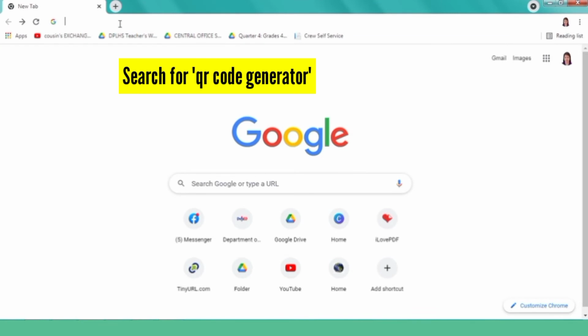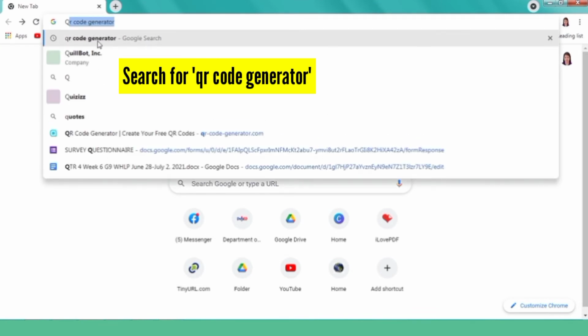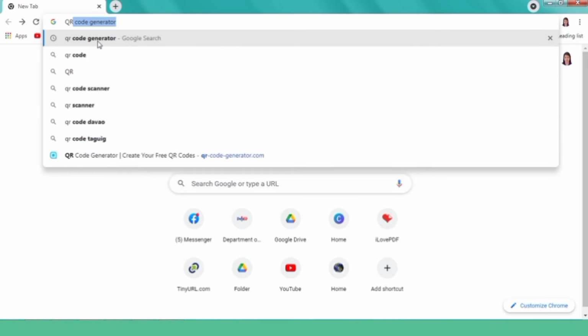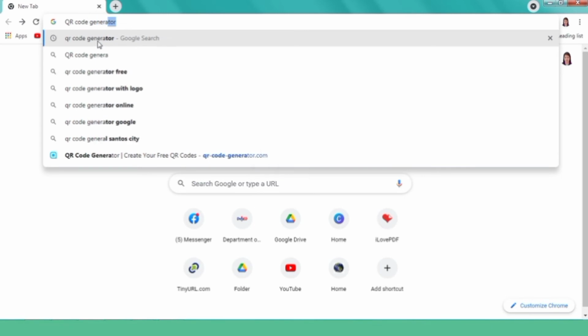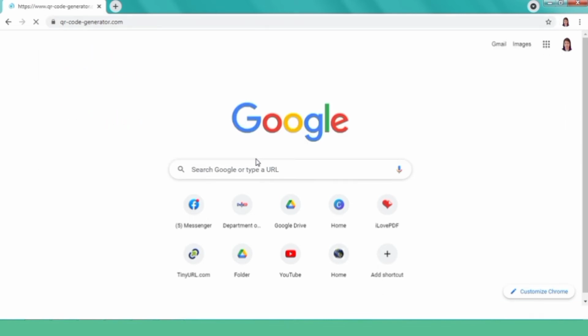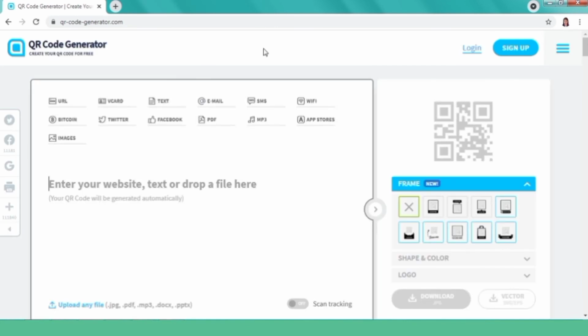In Google or any web browser, search for QR code generator. So here is how it looks.